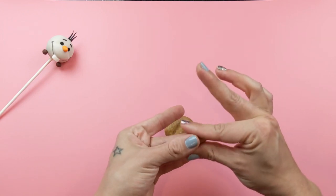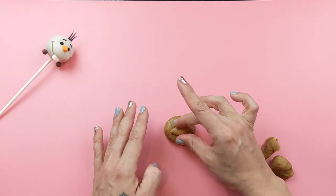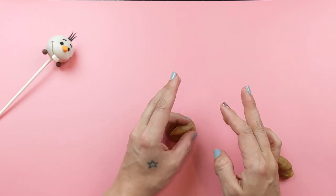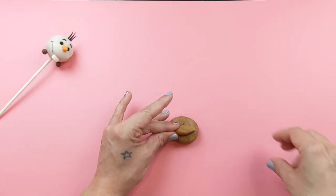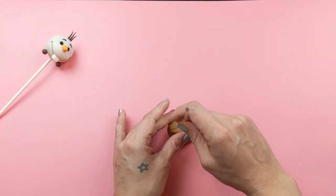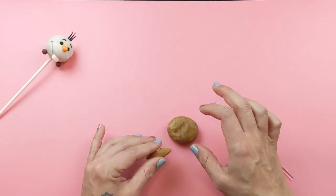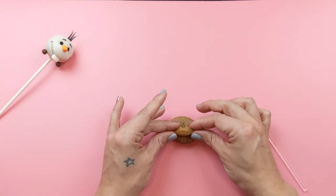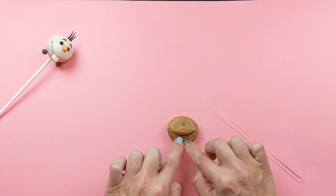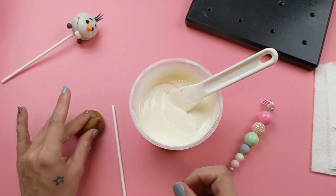Take some extra cake dough to form his mouth — it's going to look like an almond sliver. Make sure that it fits on his face, leaving room on the side for us to draw on his mouth. Once you have the right size, use a cake pop stick to create an indention for where our nose is going to go. Now our almond sliver looks like a pair of lips — go ahead and make sure there's still room around the outside for you to paint the mouth on.